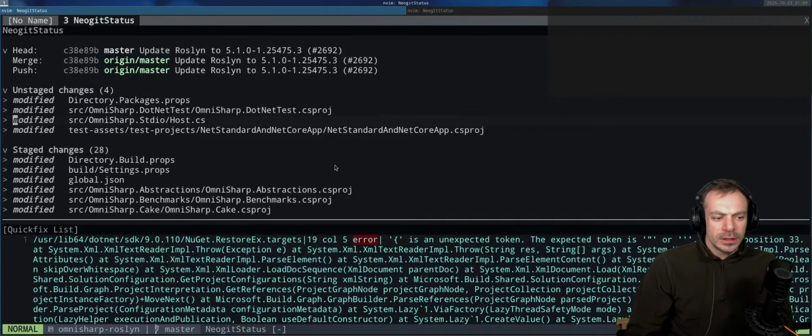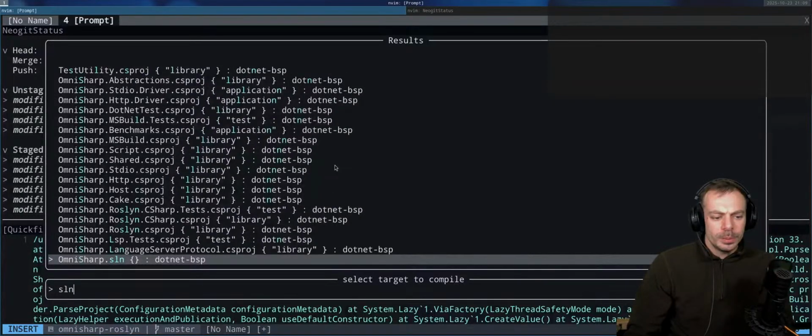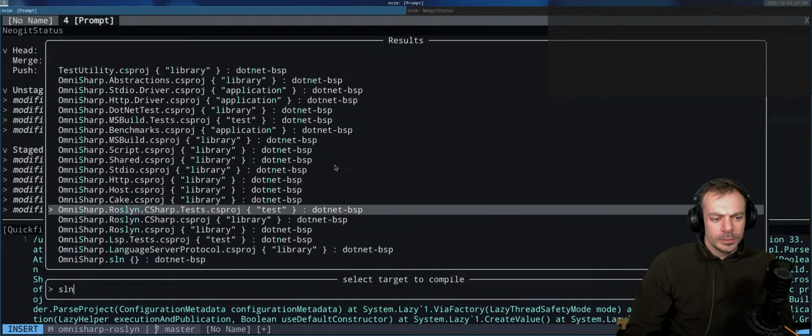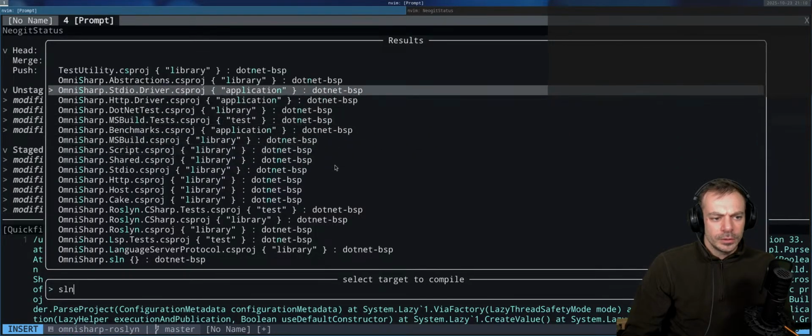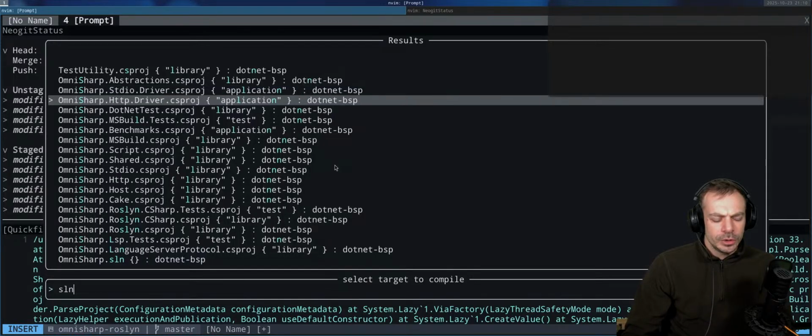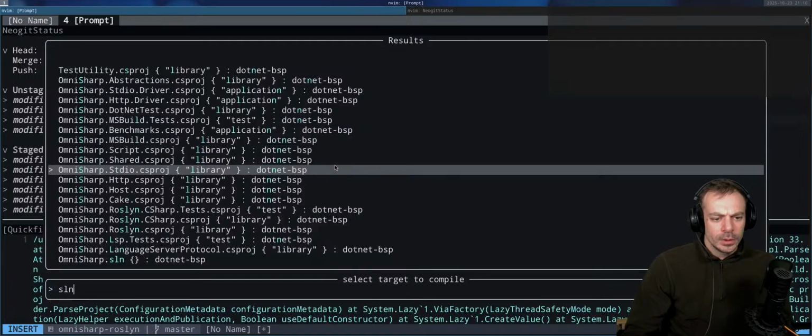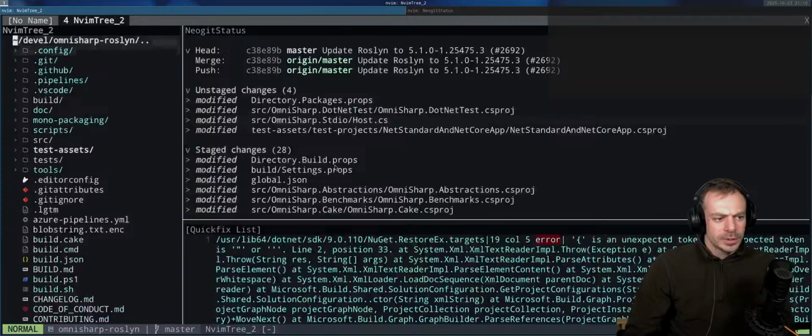And I think we get the error only when we build the solution, right? So what happens if we build only one project? Let's do the standard IO project. The driver. This is an application, the HTTP driver. This is a library. Let me see.